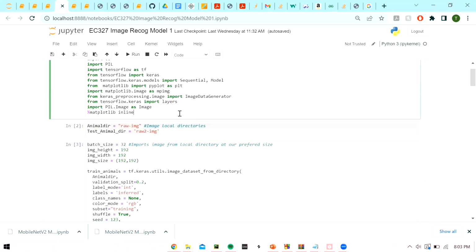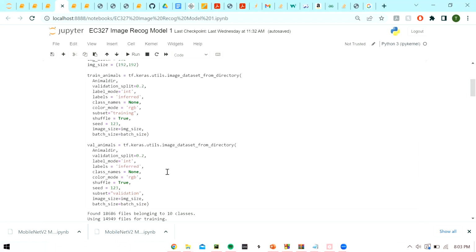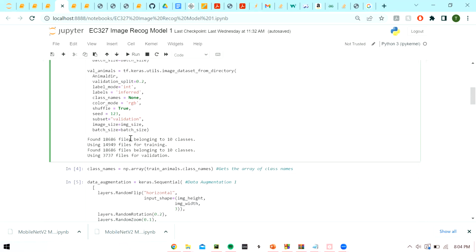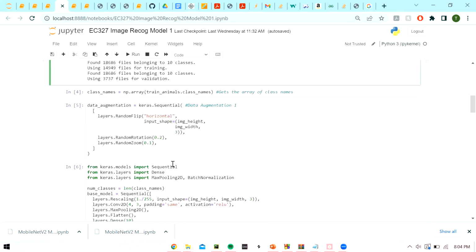It's quite difficult. So here we're just loading in a bunch of packages. We're on Jupyter Notebook just because it's a lot better for this kind of stuff, since it is in Python. These are just some images that we have saved in our local directory. There's a link to it on Kaggle, and it's basically just 10 different categories of animals. So this is just importing the images for the training set and the validation set. This is just getting the amount of names.